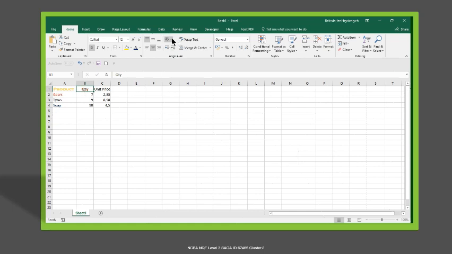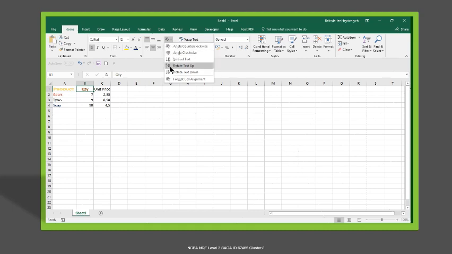Now, I just want to bring a little bit of attention to the AB over here. This is used if you had a huge spreadsheet and you had lots of columns that are very big. This one's really small, so we don't really see the impact here. But if you had this huge spreadsheet, you could use the AB alignment over here, which if you click on the drop down arrow, it can actually change the rotation of the text for you.